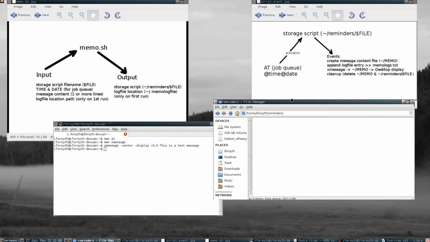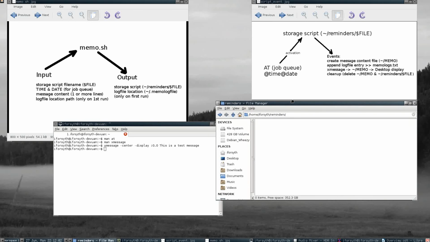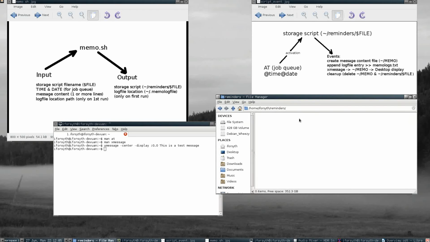The scheduler has created a job queue. If I go back to my command prompt here and type queue, you will see that there are several jobs lined up in the scheduler, and each job has a separate number associated with it, and also a specific date and time.